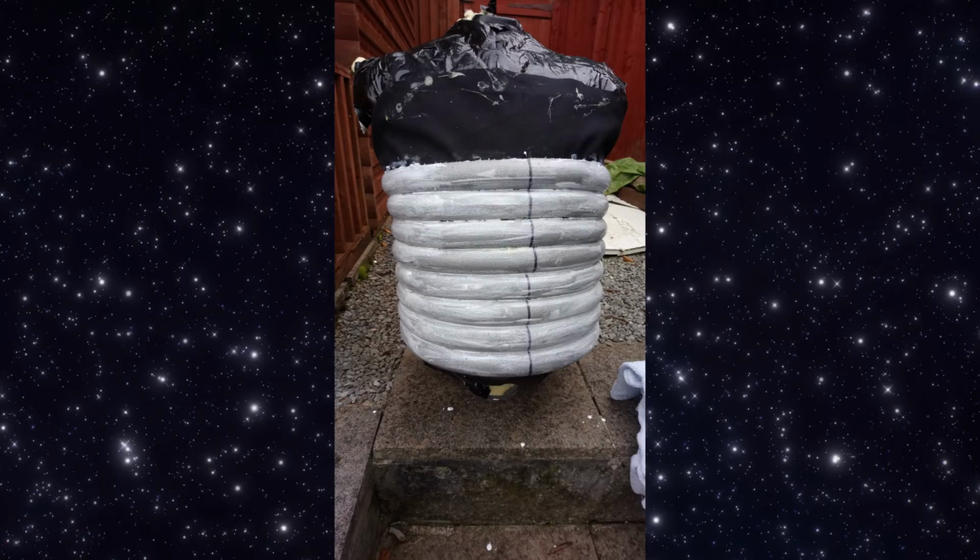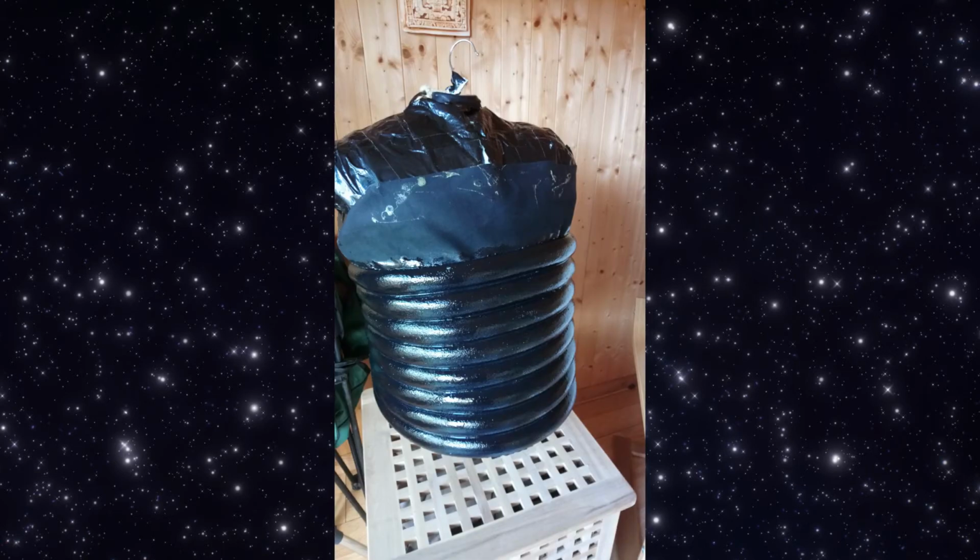So I covered it in Mod Podge, and then we tried various different ways to paint it. I attempted black spray paint, which didn't really work, but then Century 21 came up with this idea. Mixing together some liquid rubber stuff, I don't know what was used, with some black paint, was able to make this nice shiny rubber paint. Pretty neat, huh? The back was fastened using some elastic. Didn't really care about neatness with that because you wouldn't see it.